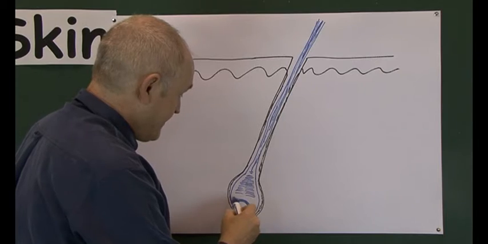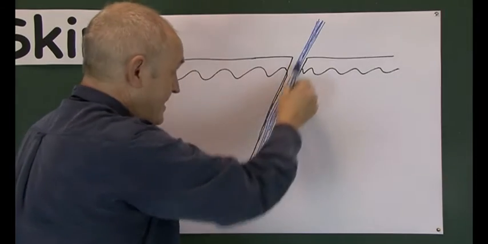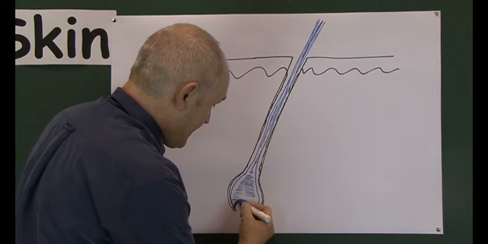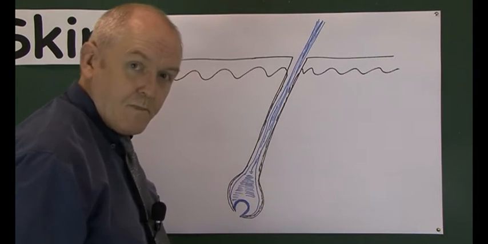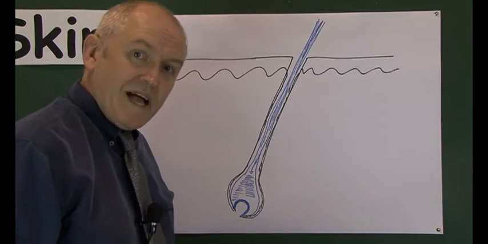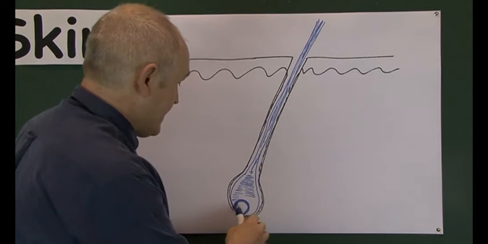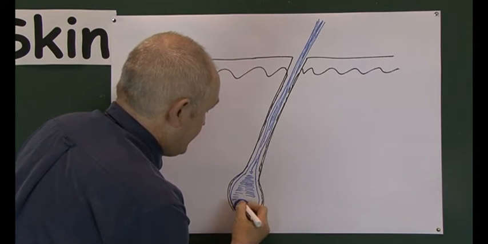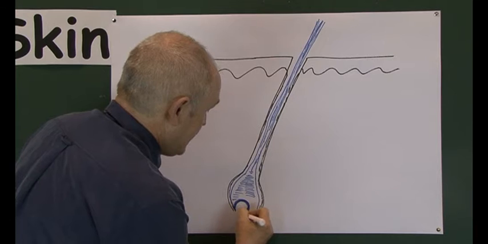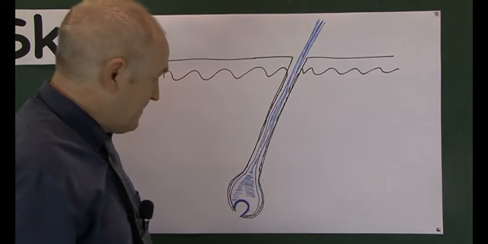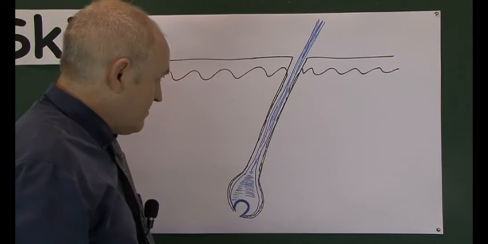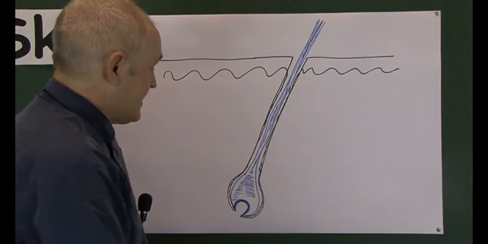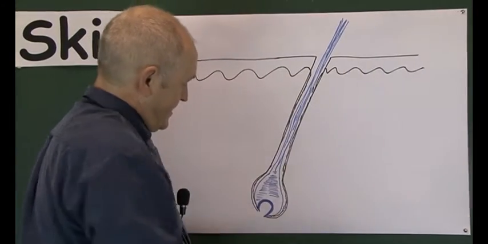So that's the hair. And the colour of the hair is also determined by this germinative layer, because in this germinative layer there are cells which will add pigment to the hair. So there's pigment producing cells here that give the hair its colour. And if you have got grey hair when you get older, that's because there's a lack of pigment. There's less pigment present in the hair.